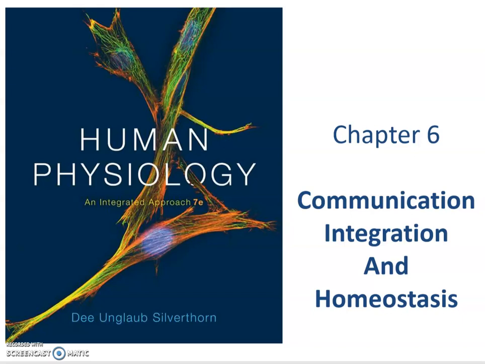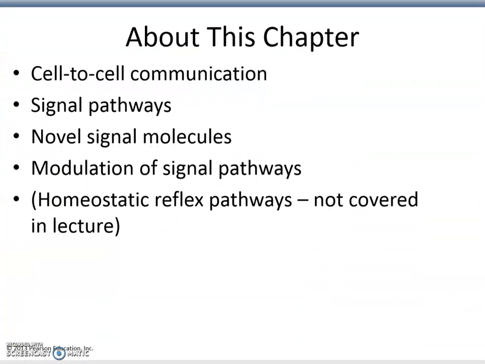So let's take a look at Chapter 6 on communication. This is our last topic in Unit 1, and it will still be part of your upcoming unit test. It's a really important chapter because it will form the bridge to our next unit, which is all about the nervous system and communication in general. So let's take a look at what's in this chapter.